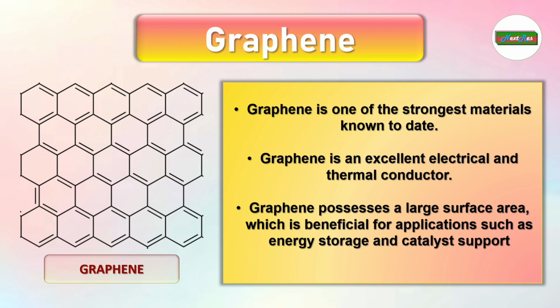One of the general properties of graphene I would like to mention is its exceptional strength. It exhibits excellent electrical and thermal conductivity, making it highly desirable for electronic and energy applications. Graphene is transparent and highly flexible, and last but not the least, it is incredibly lightweight, making it useful in aerospace and lightweight structural materials. Due to such diversity in its properties, it has been used in various types of applications like electronics, energy storage, sensors, composite materials, water purification, and biomedical applications. One of the important current requirements is the scalable production of high-quality graphene, which still remains a challenge, but researchers are actively working on developing cost-effective methods.